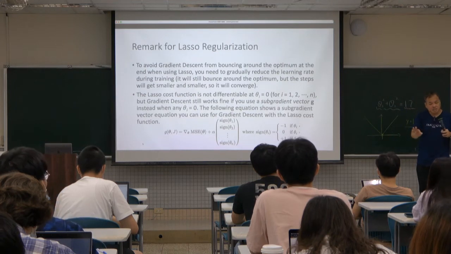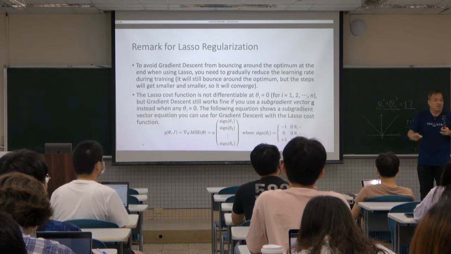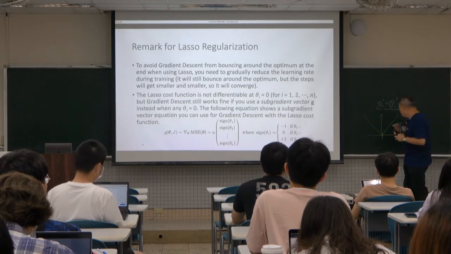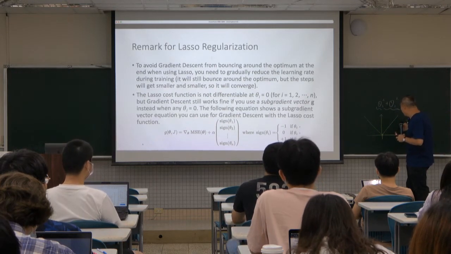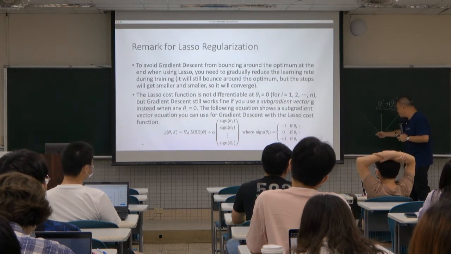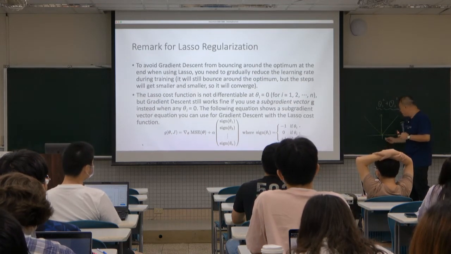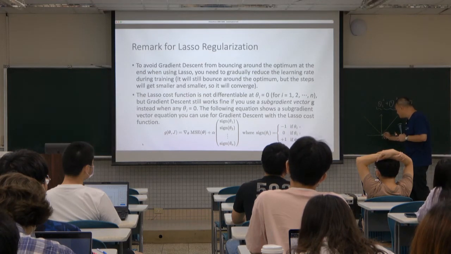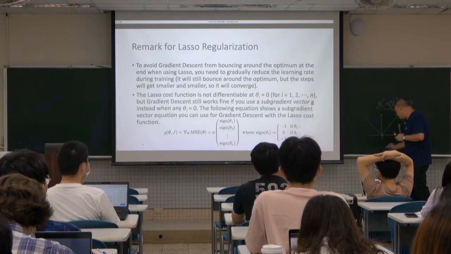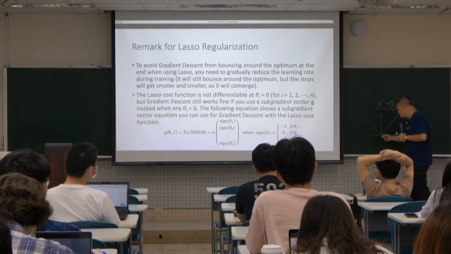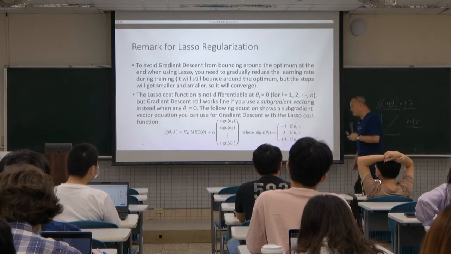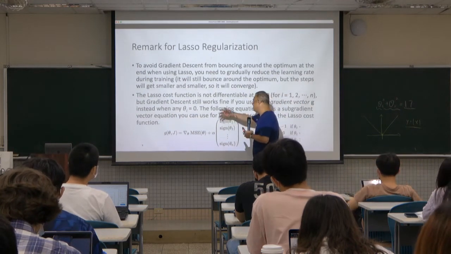I'm not talking about advanced calculus. This is obvious, right? If you look from the right hand side, the slope is 1. If you look from the left hand side, the slope is -1. So there's a discontinuity for the slope at the value x is 0, or theta i is 0.